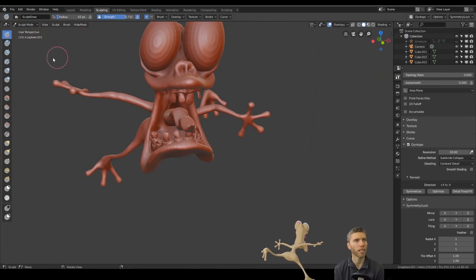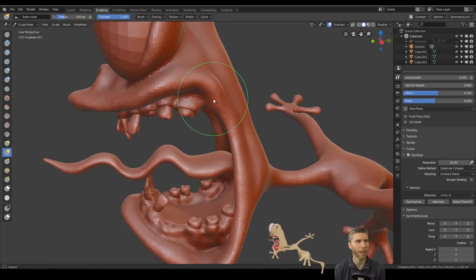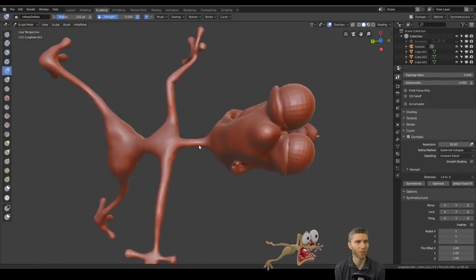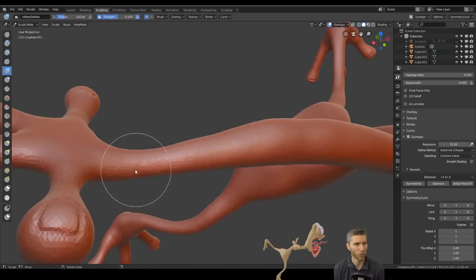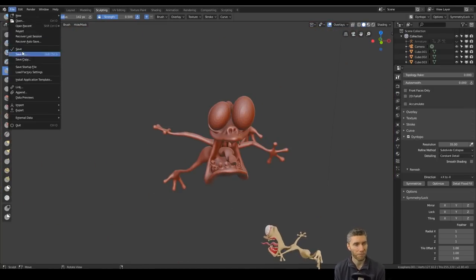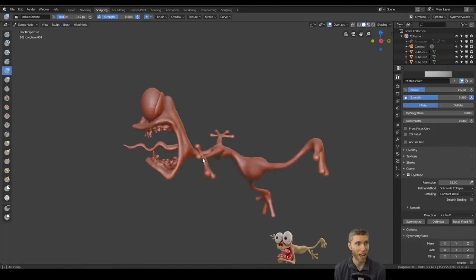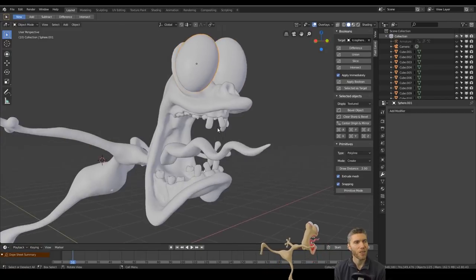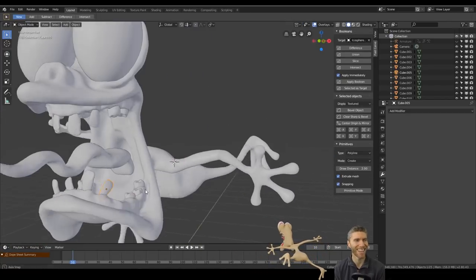I was really quite pleased with how the teeth and gums and tongue came out. It just sort of worked, and I thought, oh, that's not as painful as I thought it was going to be. That's usually quite detailed, intricate work, and it didn't take too long, so that's quite fun. So I got to this point and was happy, so I thought maybe I will do a bit of texture painting as well. That's when it started to crash.